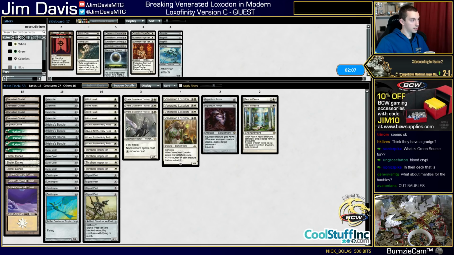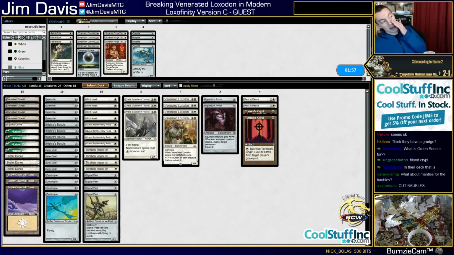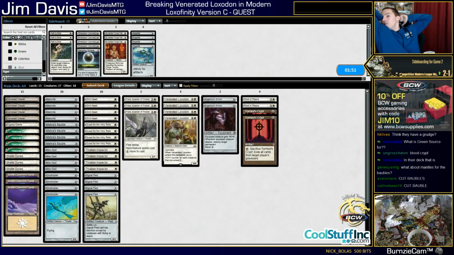I mean, I guess we just, like, overload on Graveyard Hate? I don't think we want Path. Good morning.